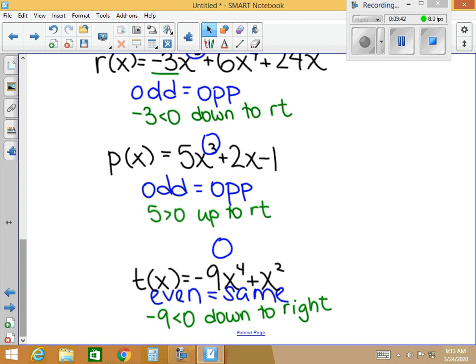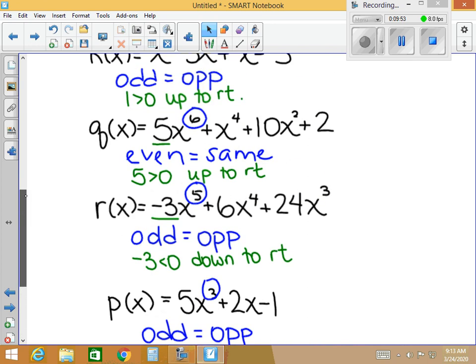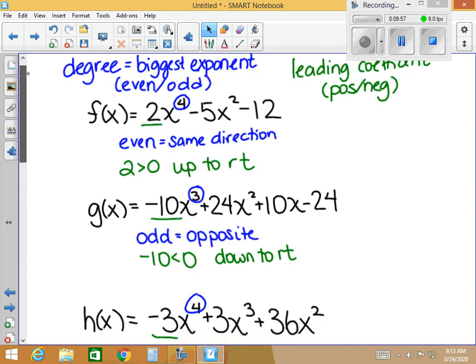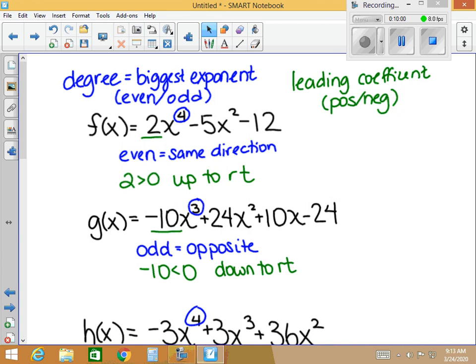So what we'll be asked to do in one part of 3.4 is just to determine the end behavior. And it'll be with a little sketch with some little squiggly lines. We'll get into the specifics of what those graphs look like in another video. I want to keep these as short as I can.